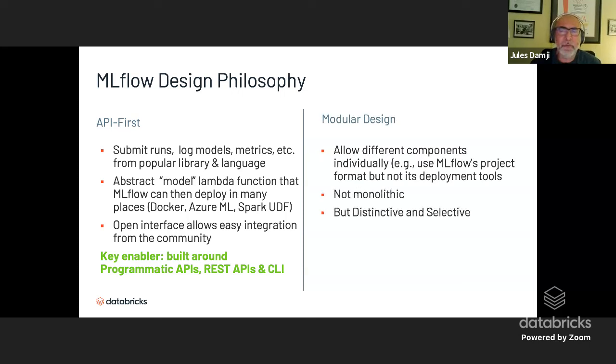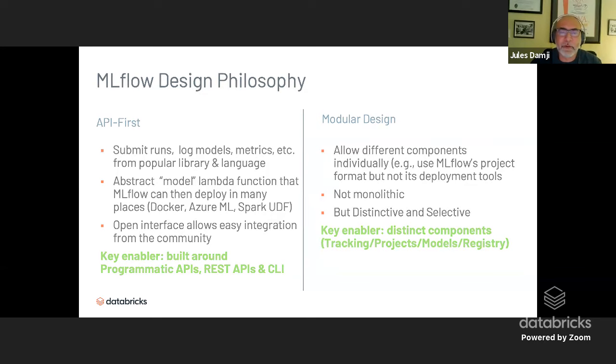The second thing was that we wanted to make this modular. We didn't want it to be monolithic, where you use everything or nothing. We wanted you to be able to choose one aspect of the MLflow platform and not necessarily use the other ones. For example, you can use MLflow Tracking if you just want to track things and not worry about using it for Model Registry or MLflow Projects. So we wanted to be distinctive and selective. The way we did that was to keep the components modular and more specific in function, but you can use them interchangeably or independently. And I think those were the principles and the philosophy behind MLflow.